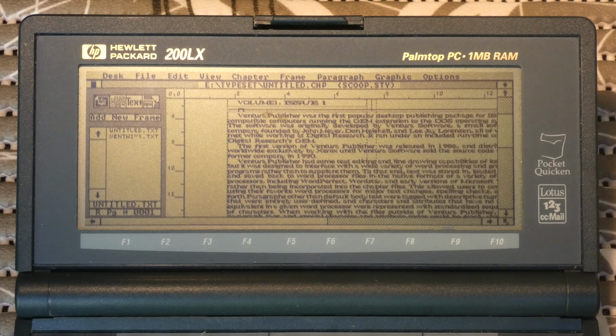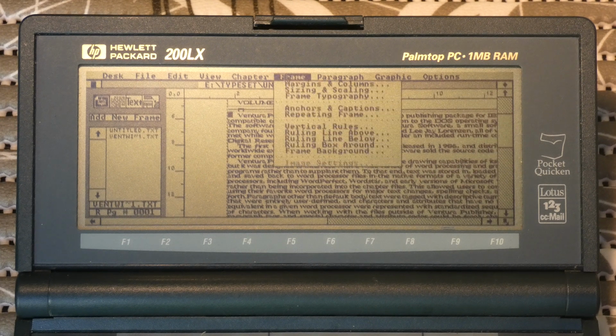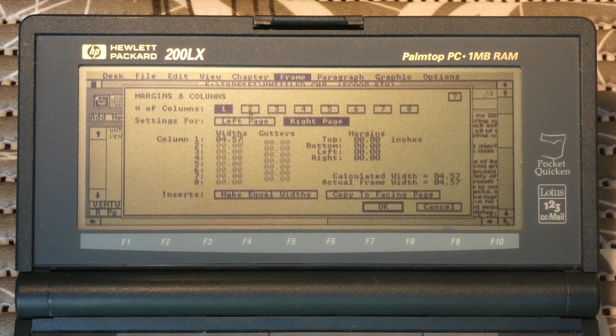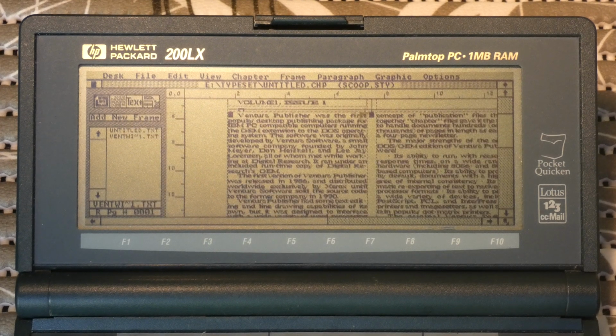Now this text spans the whole width of the frame, which we don't want. So what we're going to do is modify this frame to have 2 columns, and now it properly has the text going down the left of the page and then continuing in the middle of the page here.